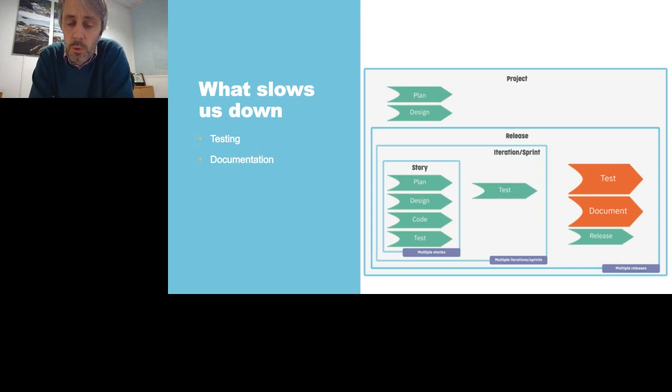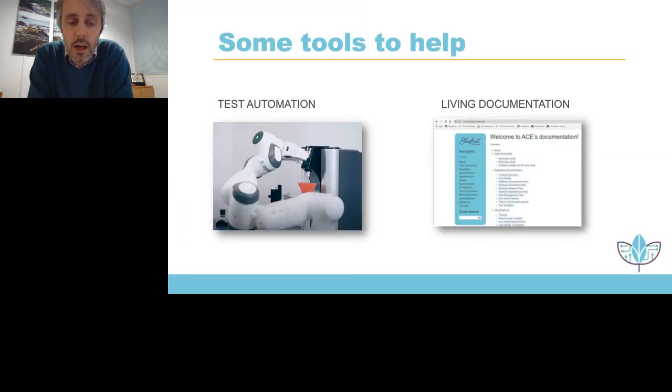So at Bluefruit, what we were finding was testing and documentation were a really common cause of delay at this release stage. They could take quite a lot of time. And we're talking months sometimes on some projects because they would be so large, especially around the testing side of things. So what were the answers? Well, test automation and living documentation. I think that was kind of a given. So these things can really help in these areas.